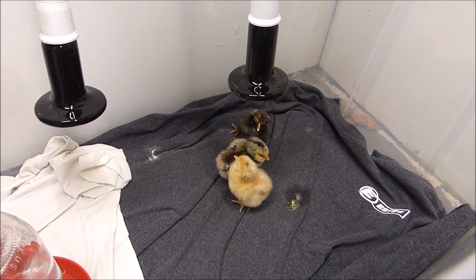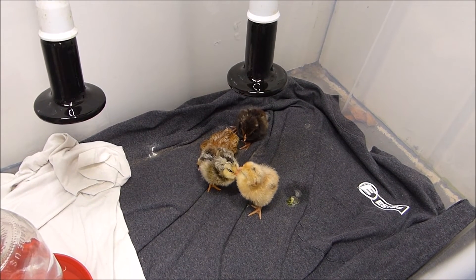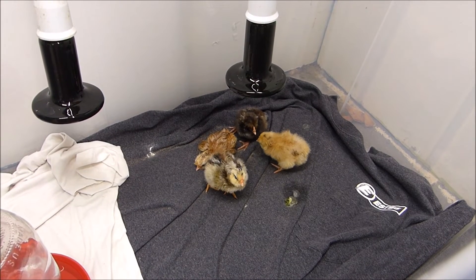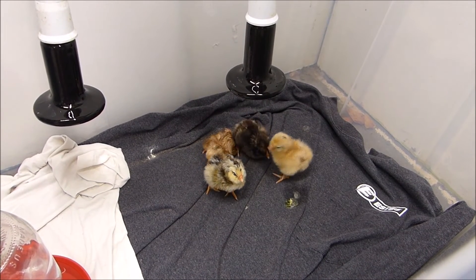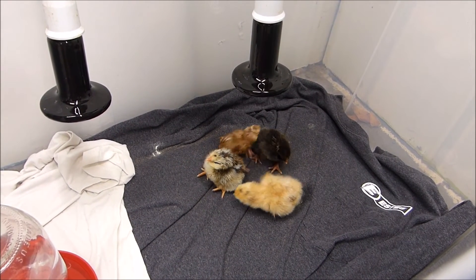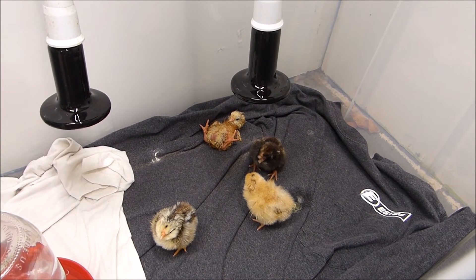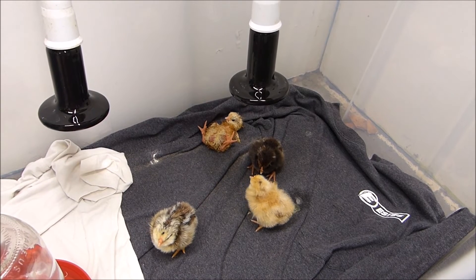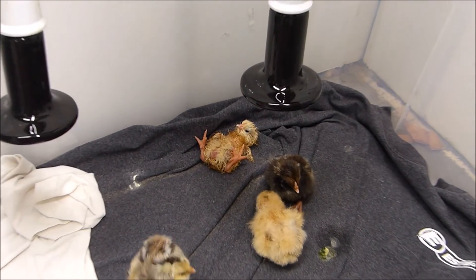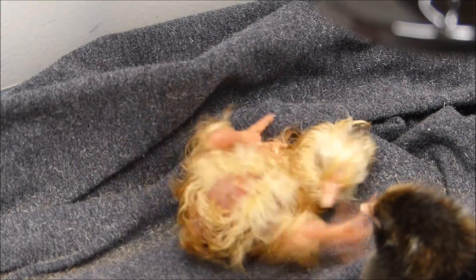I'm going to hold off on putting food down there until tomorrow. They don't need food right away - they still have energy in the yolk sac that they absorbed into their abdomen right before hatching. They can go another one or two more days without food, so no problem at all. The new one is trying to snuggle in with the others and he'll eventually find his place. They roll over every now and then and sometimes they'll even sleep like that - they have to learn.